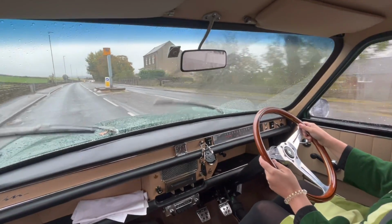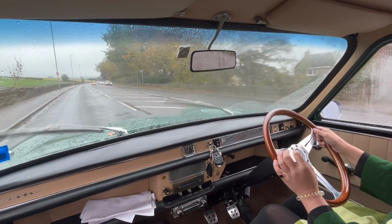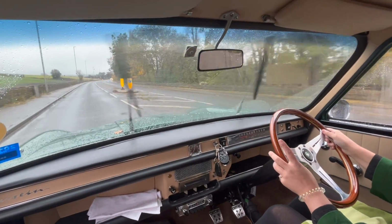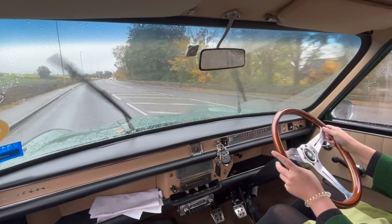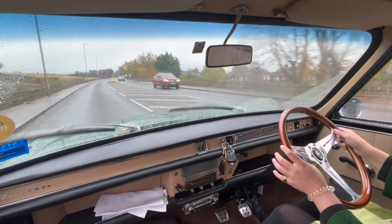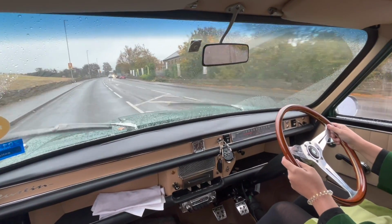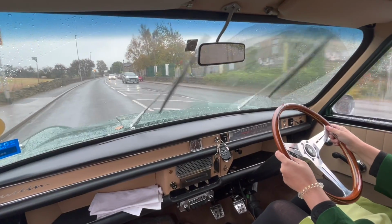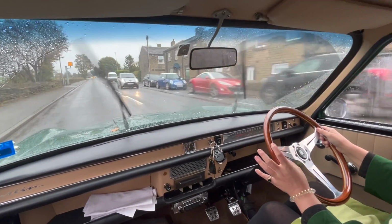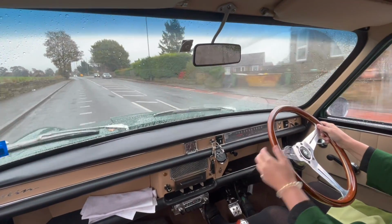Another really great feature on these is that you also got, as standard, it wasn't something that you were paying extra for, servo assisted brakes to the front. Now, I believe they were disc brakes as well, and again, that was included within the purchase price. It wasn't something you had to pay extra for. Now, if you're wondering why, in an era where that would be totally normal 10 years later to have that on a car, in the 60s at this point, not so. It was still something that was very much a nice to have.